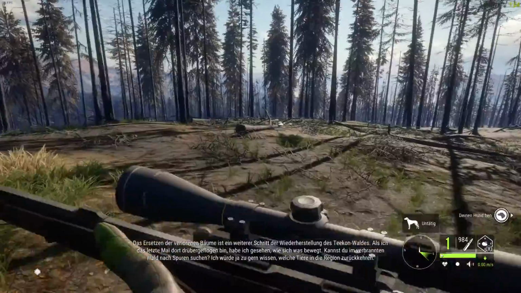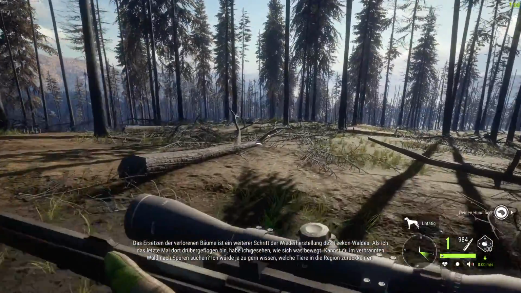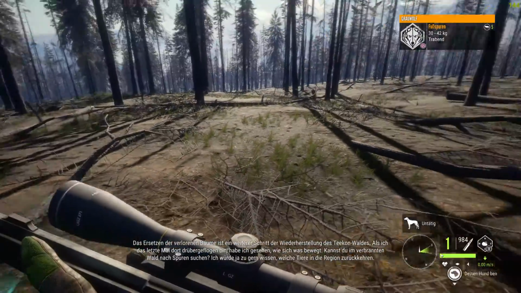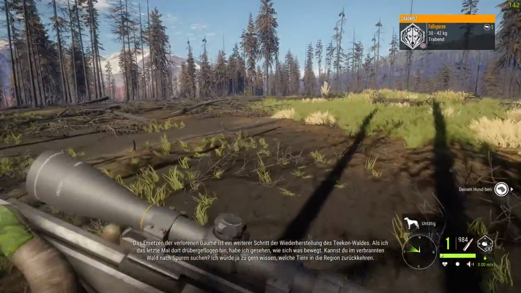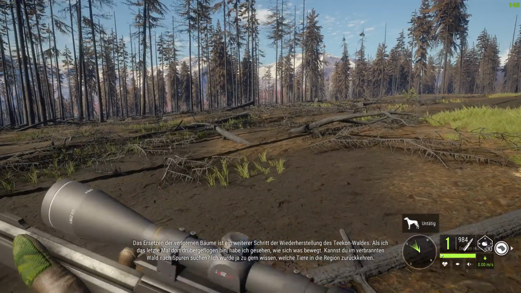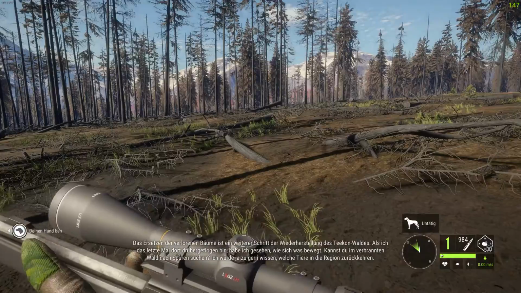Today's undertaking to replace lost trees is another step in revitalizing Teton Forest. On my last flyby, I definitely saw some movement down there. Can you scout around for tracks in the burnt forest? I'm keen to see what animals are returning to the region.